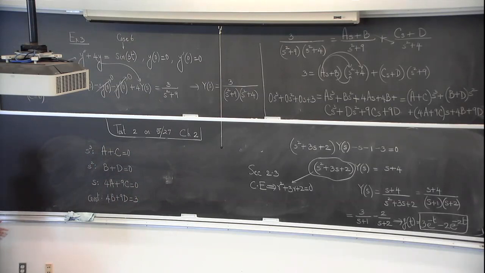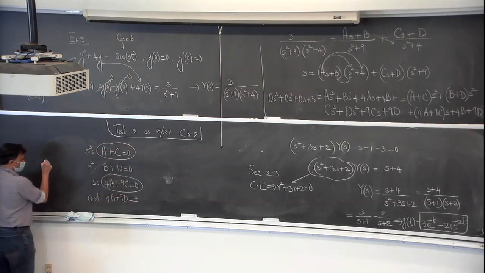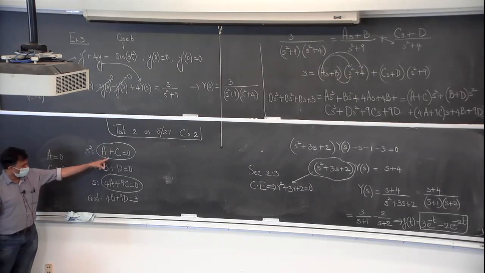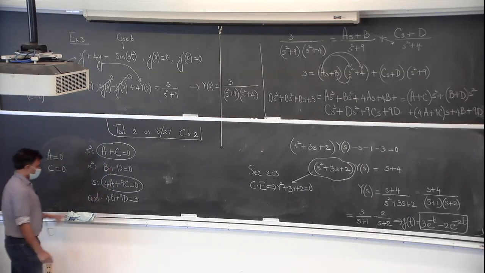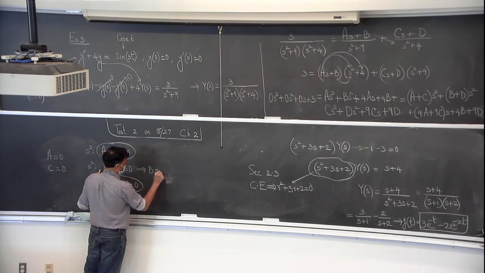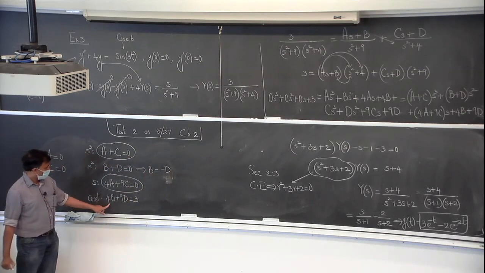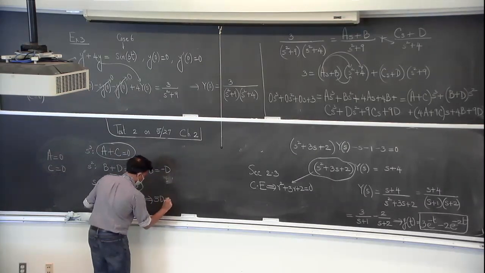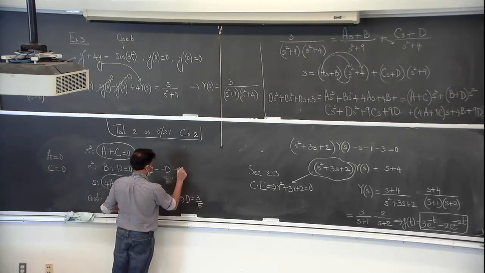I'm going to make a huge claim here. I'm going to say that based on these two equations, the only possible case is that a and c are both equal to 0. Do you agree? Should be obvious, right? You cannot have any other non-zero number to give you 0 on the right-hand side for those two. You can check it yourself. That leaves us with this equation, which is b equal to negative d. Plug it in here, and you get negative 4d plus 9d, which is 5d equal to 3. So d is 3/5 and b is negative 3/5.